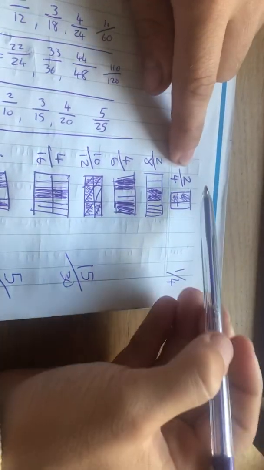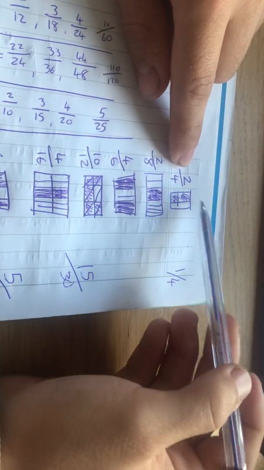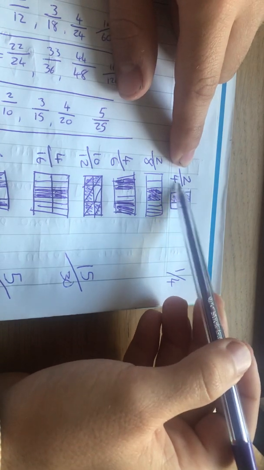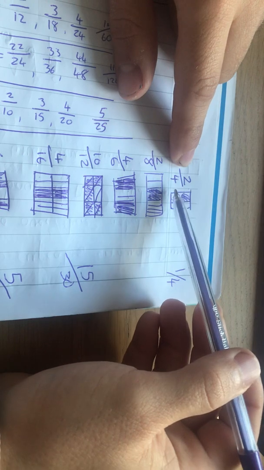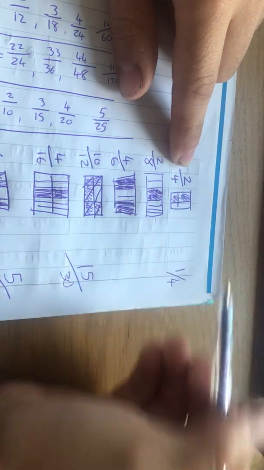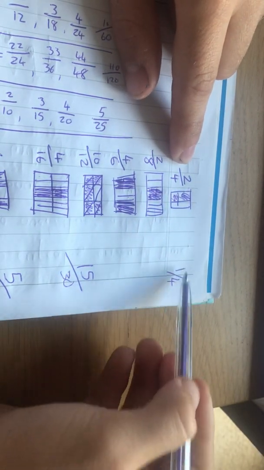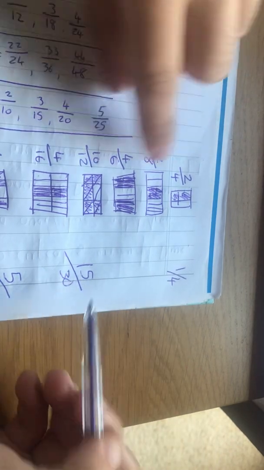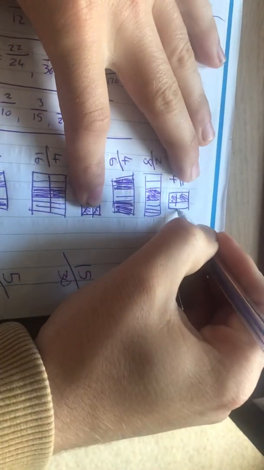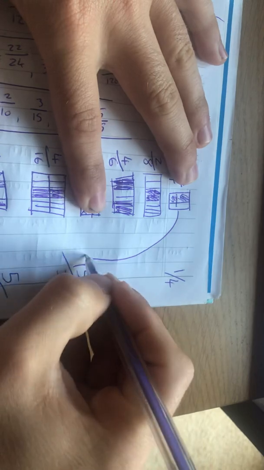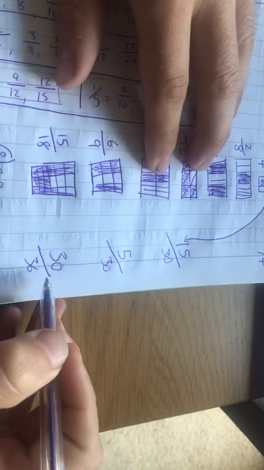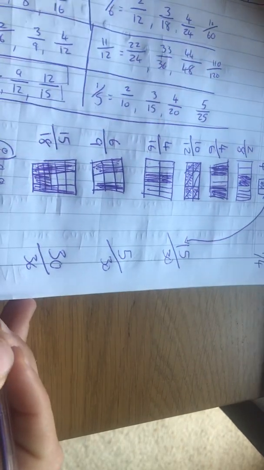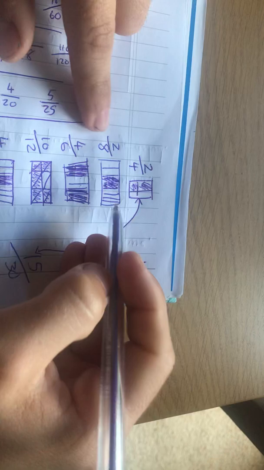I'll have a look at this one first. I've got 2 quarters. Well, 2 is half of 4. So this is essentially half, isn't it? Have I got any numbers that are half of each other? No. 15 is half of 30. There you go. 5 isn't half of that. That's not half of that. And that's not half of that. So there you go. That one's done.